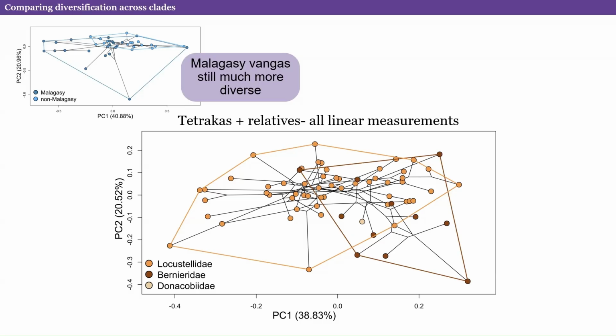All right. So the Tetrakas themselves are in dark brown, and their relatives are in lighter brown. And basically, what we see here is they don't have more total diversity. They're a little bit less diverse overall, although most of the differences were not significant. But they do have much greater than expected disparity compared to those relatives because there's only like 11-ish species of Tetrakas and like 60 locustellid warblers, which are their relatives. And so they're essentially much more spread out in terms of their morphology compared to the locustellids.